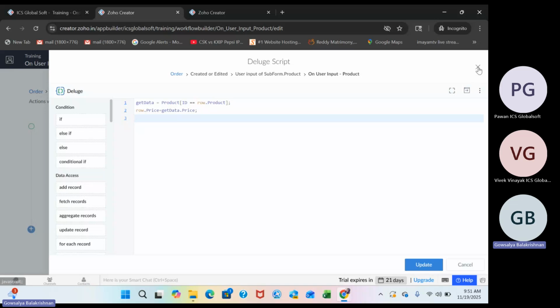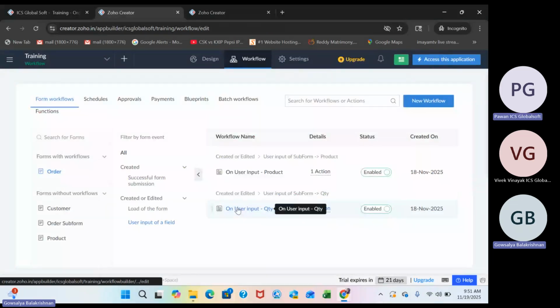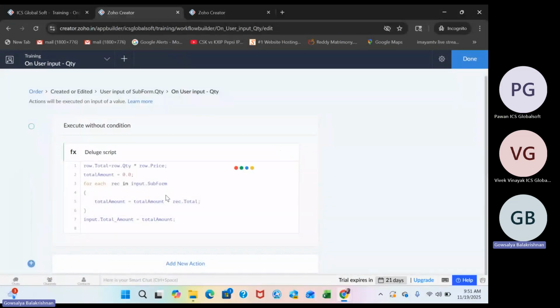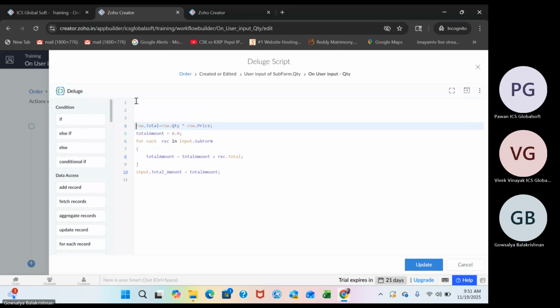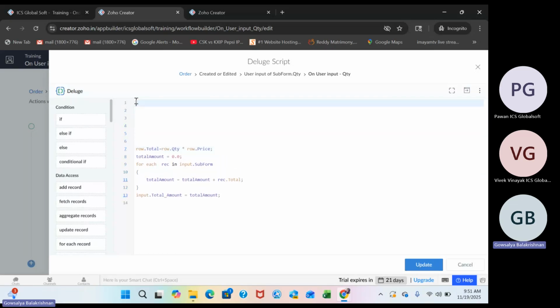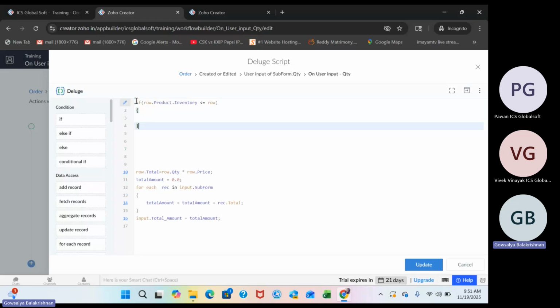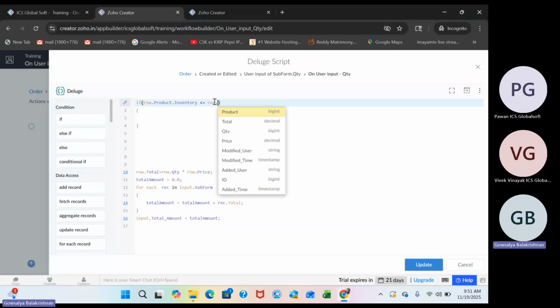You should not write this in product on user input. You should write this in Order quantity on user input, because when you input the quantity only, you can check, right? Less than row.quantity.